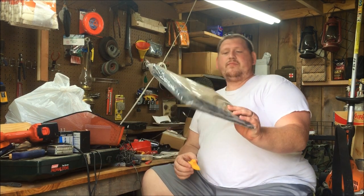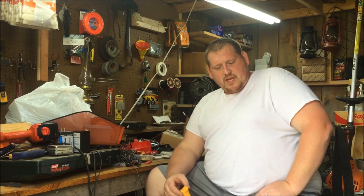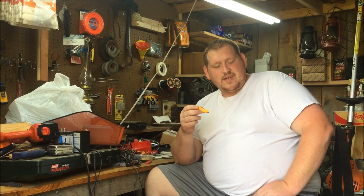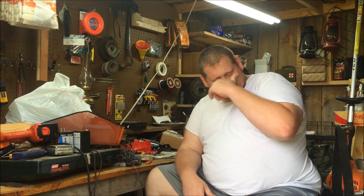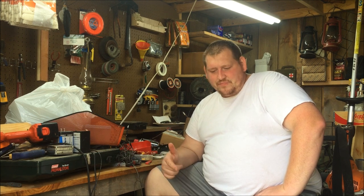Anybody ever tried these? It's a tree watering bag made by Greenscapes. I bought a bunch of them on clearance at Walmart for like $2.50 a piece, and I looked them up — they're like $20 or so even on eBay. If you've used them, leave me a comment and tell me how they work. That's kind of what's going on today on the homestead. I may start doing these every once in a while and just call it 'Today on the Homestead' with the date, because sometimes I just feel like getting the camera out and talking.